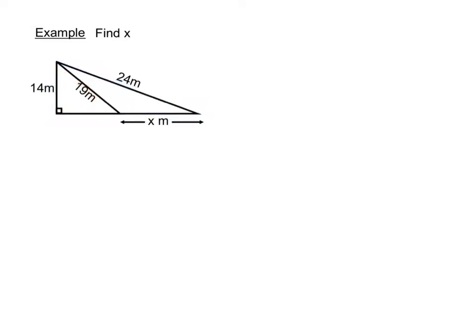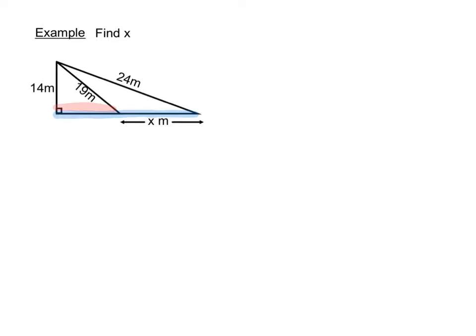The important part about this question is realising if I'm trying to find the length of x, I'm going to need to work out the length of this side and also the length of this side, and x is effectively the difference between the two sides there. So the blue side in this case, subtract the red side, will leave me the value x.